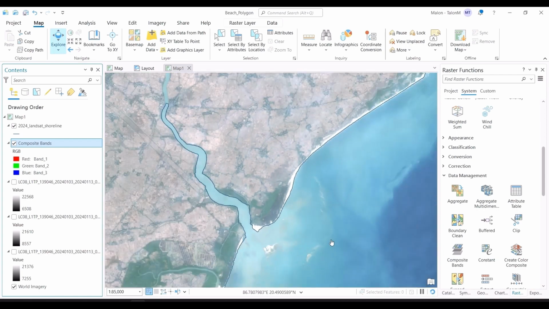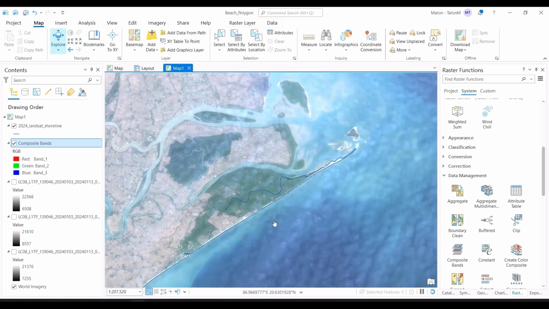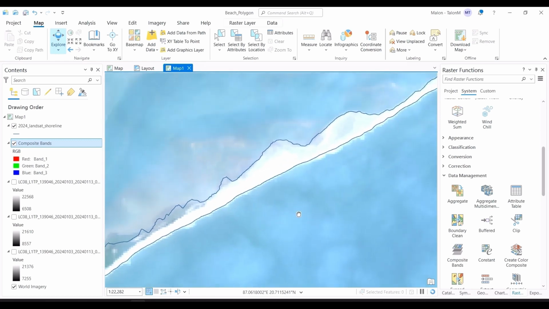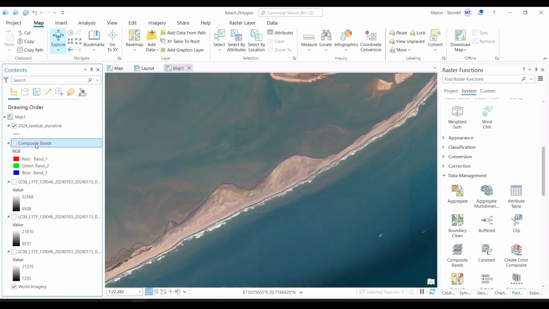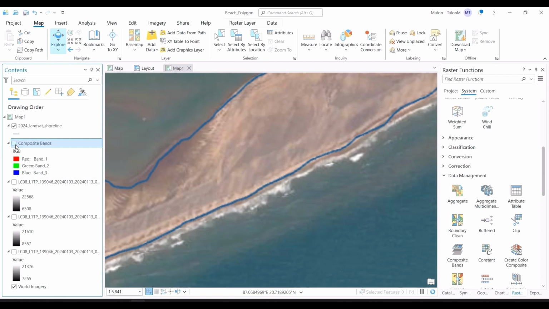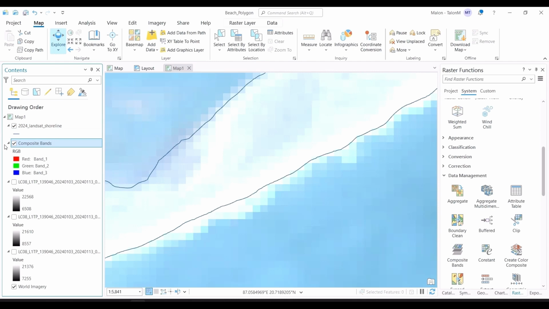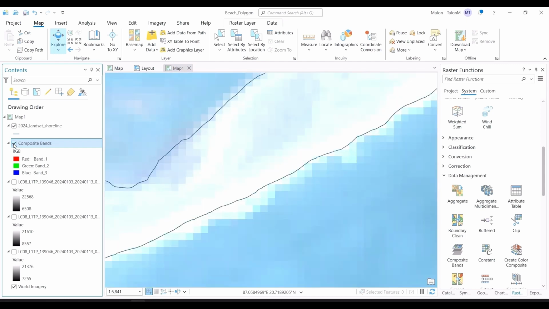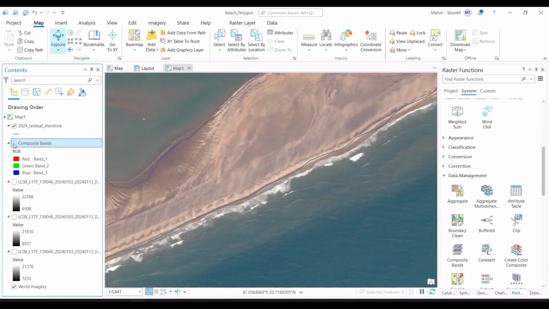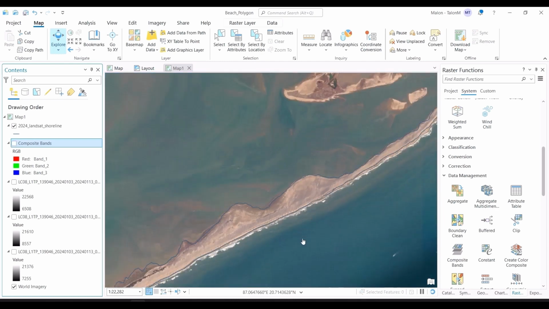So let me just go to another section of the shoreline. Over here there is a high density of water pixels, and let me toggle the views. So over here again you can see that the extent of the beach feature is where the coastline is drawn, and waves and other aspects, the light white pixels, are on the sea. So those are correctly not utilized for the shoreline. Therefore what we can conclude is that the NDWI index derived shoreline from Landsat is reasonably accurate.